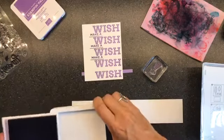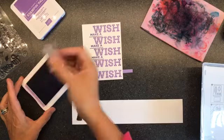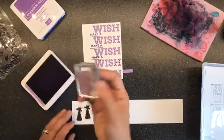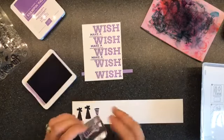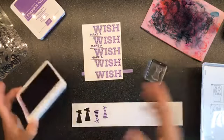Okay, so I am doing one additional. I'm going from one ink pad to the other purely because I went from the dark ink pad, but I already stamped it off, so I wasn't all that stressed about moving to the light. Okay, so I got one of each color.